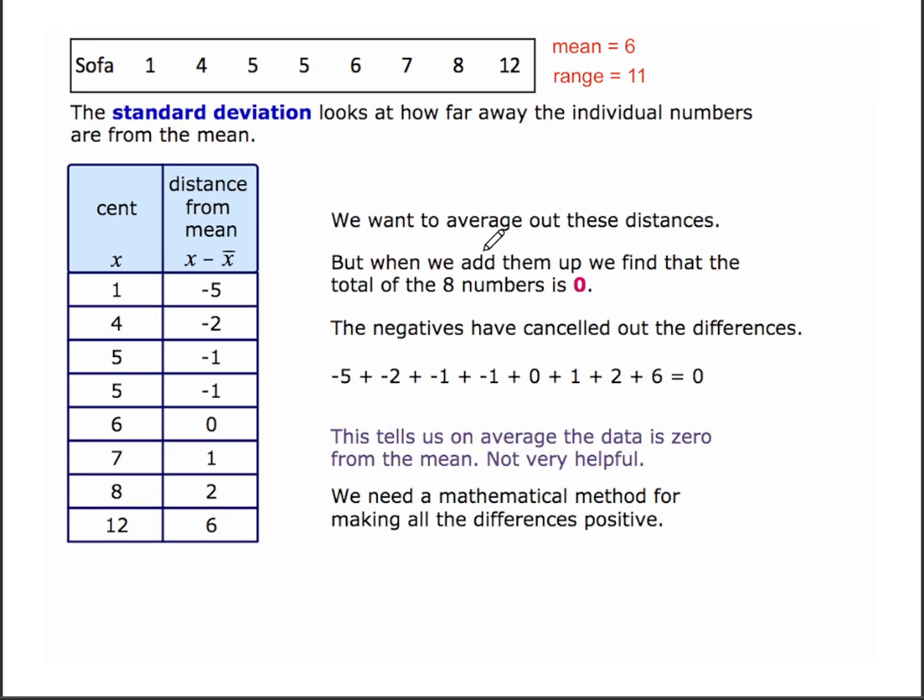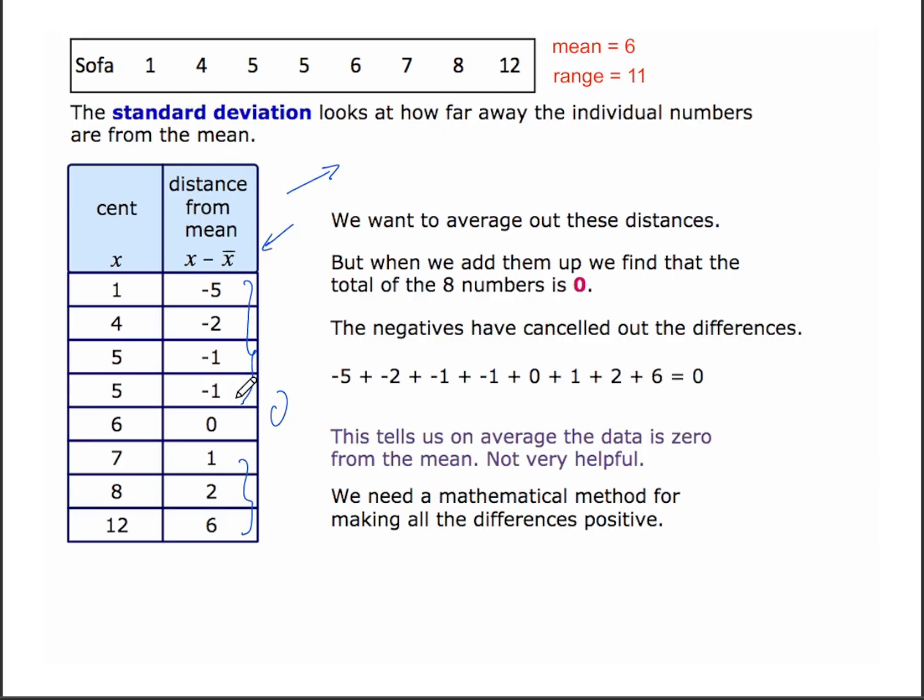Then we want to find the average of those distances. But if we add all these numbers up, you will see we will get negative 9 here and positive 9 here. And if you want to add them all up divided by 8, we will just get 0. And you'll see that with all the data that you try finding the distance from the mean and the average of that distance, you'll always get 0. Because that's how averages work. They have the same distance in the positive direction and the same distance in the negative direction.